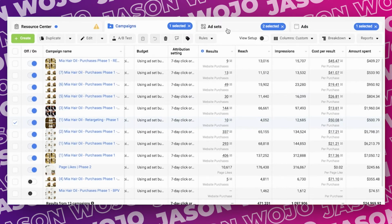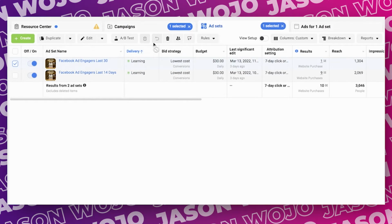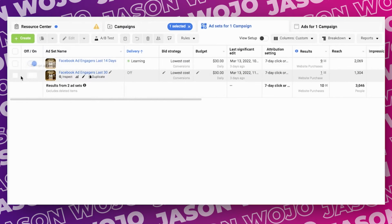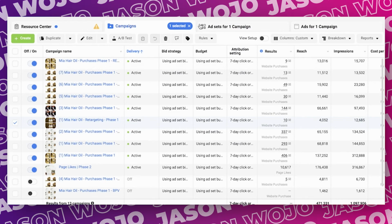And as you can see here, and I have to really go through these again, this one's getting 28, this one's getting 114. I'm going to stop this one because I'm starting to realize that 0 to 14 days is just getting a better conversion rate. So I'm going to spend more money on this one that's getting, obviously, more traffic that way. And I just saved $10 on my ad budget, but push more people through the retargeting.